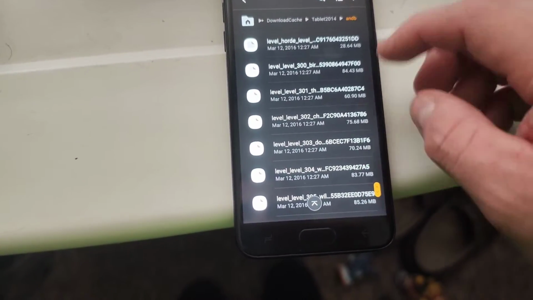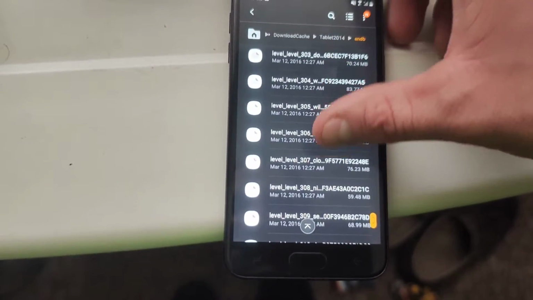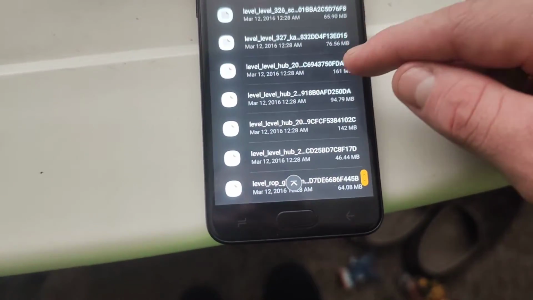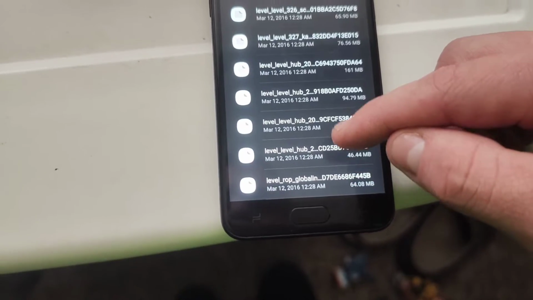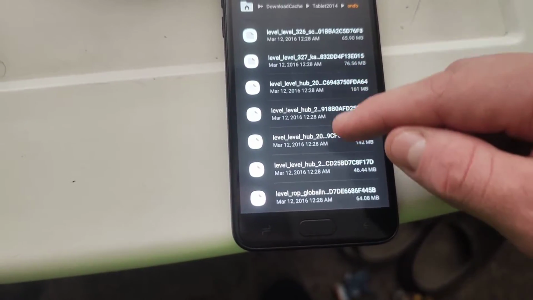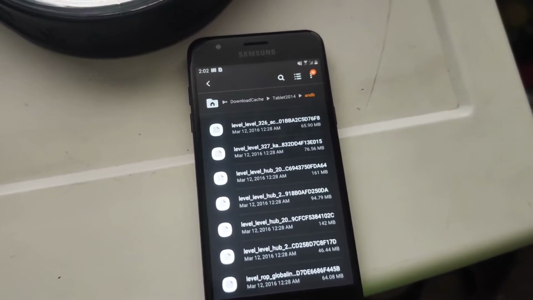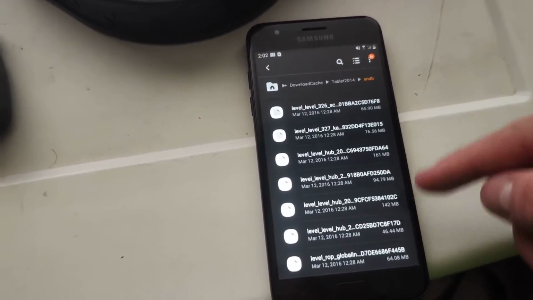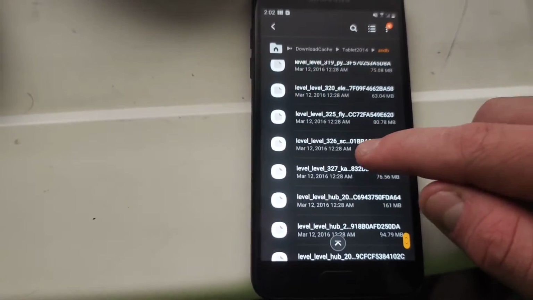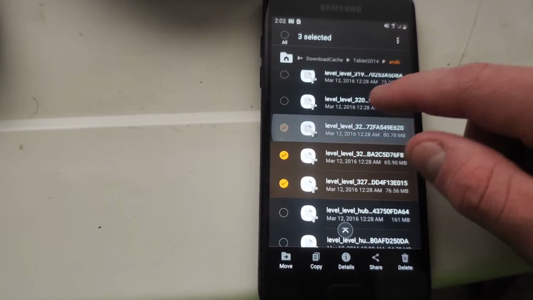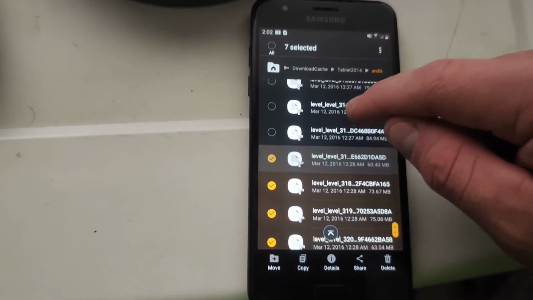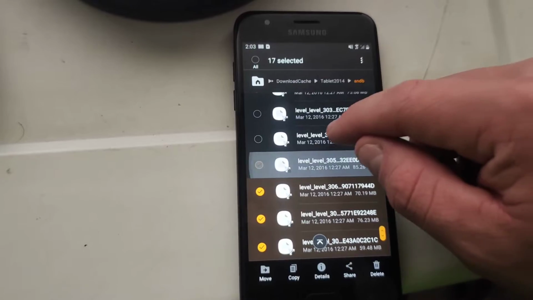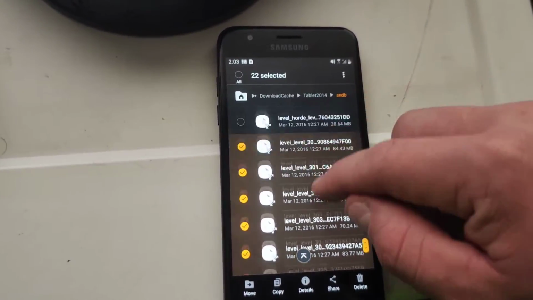And I would scroll all the way down until you get to these extra levels. Don't delete Hub. Don't delete these guys. Because these guys are responsible for your world from after you complete a mission. This is your hub. I just delete these files, the 300, level 300 and some. I find this doesn't affect the levels at the beginning.